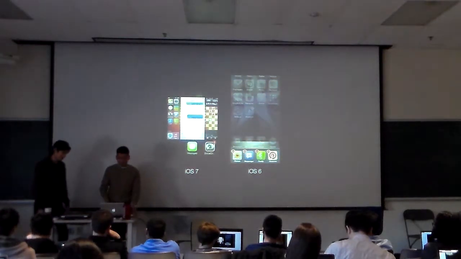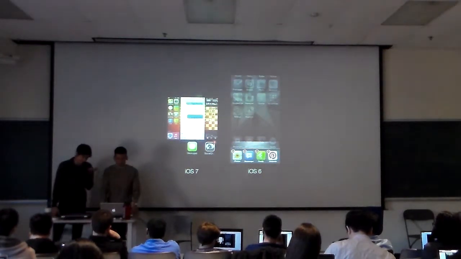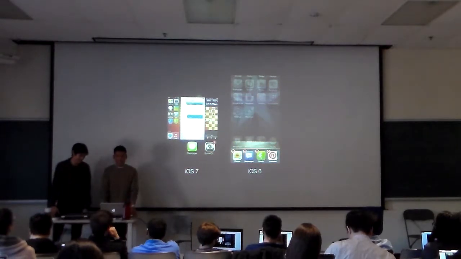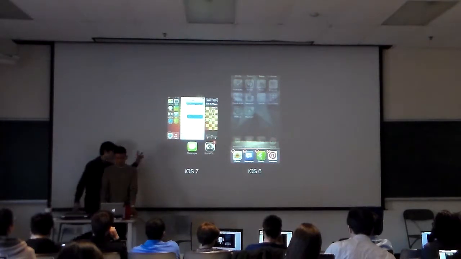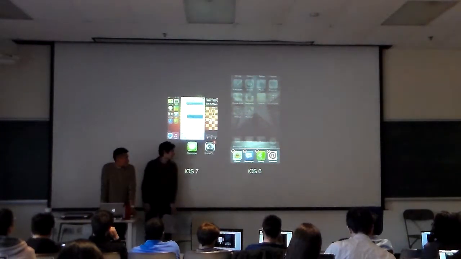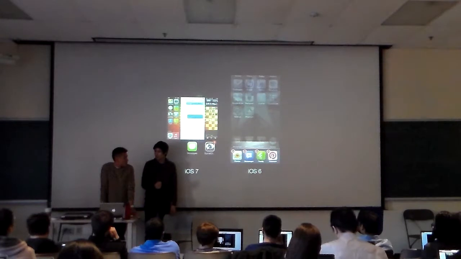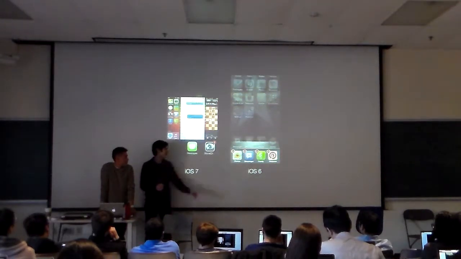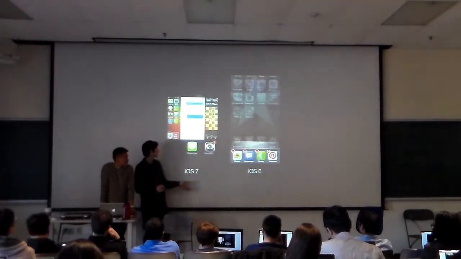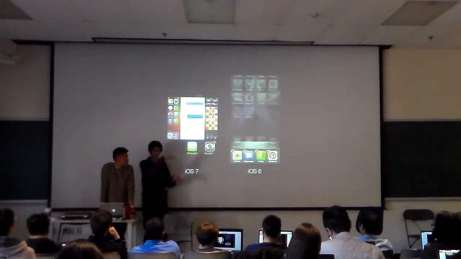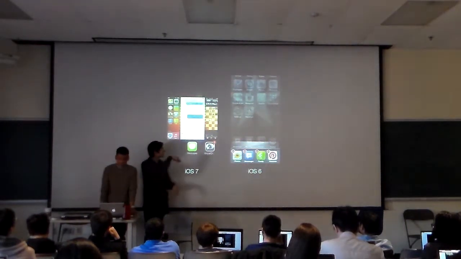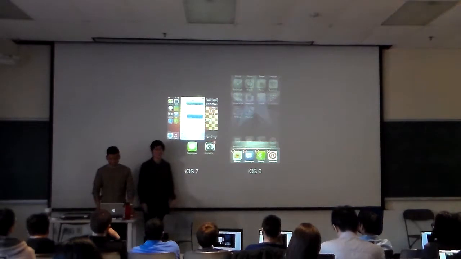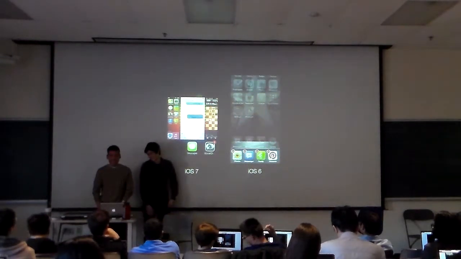Oh yeah, so here especially, I'm sure lots of you guys have used the new iOS 7, it's all the rage now. In iOS 6, to close an app, you have to double tap, or is it hold down? Double tap to open it, and you have to click each one. Meanwhile, iOS 7 has a screenshot of each one. My favorite part of iOS 7 is swiping away the ones I don't want. It's such a refreshing feeling. I don't know if you relate to that.